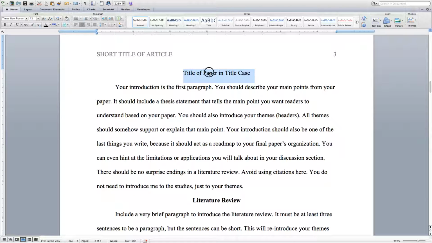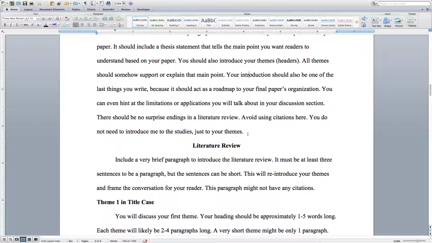So next you start out with the title of your paper. You have this roadmap paragraph. So you describe your main points, including a thesis, your themes that somehow support or explain it, and you want to start explaining to me why you've chosen to include the arguments you have. Kind of like a lawyer, you've chosen your evidence carefully, but you have to explain to me as the judge or jury what these pieces of evidence mean, why they support your thesis. And if you rearrange your paper, then these overview paragraphs need to rearrange to match.